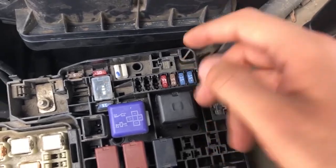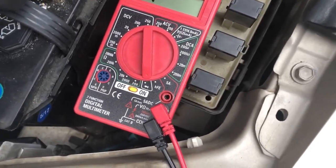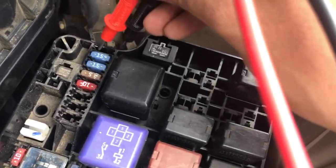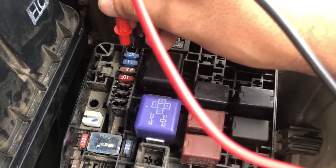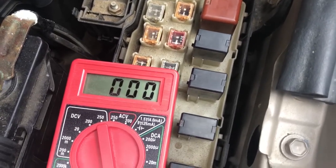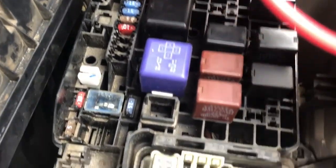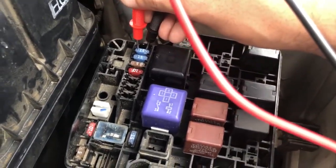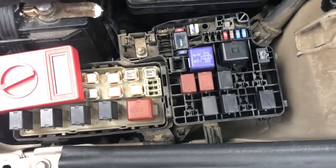I'm going to check the continuity of these fuses using a voltmeter set to the diode or continuity setting. Connect the probes to the fuse — if you get a reading close to zero, that means it's a short circuit and the fuse is not blown. A reading of one means the fuse is blown and needs replacing. Repeat for the other 15-amp fuse. What I found: both fuses are fine.